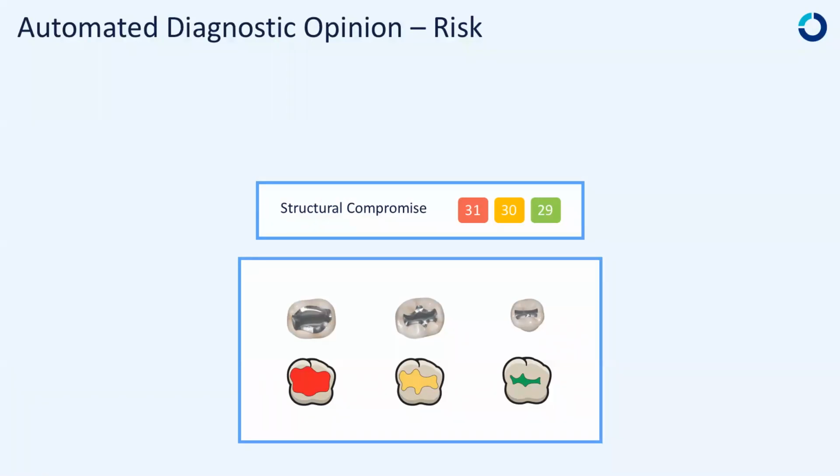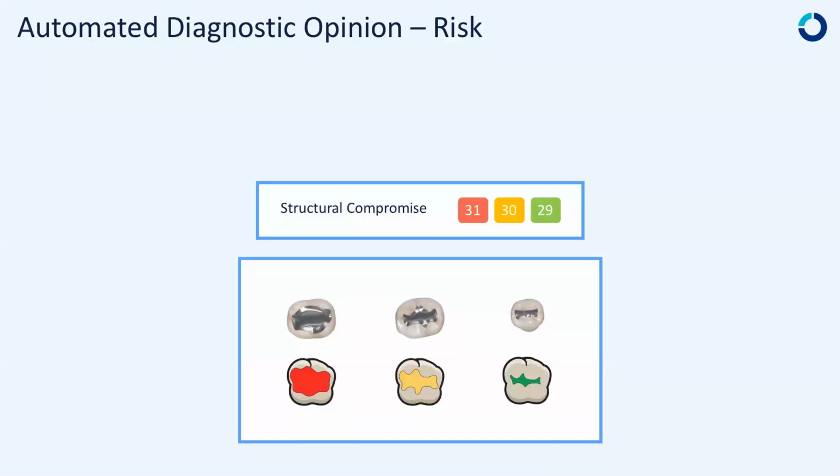Because if you have it as a system that every single structural compromise that is high risk will never be a basic restoration, it will always be, or at least the main, treatment plan that you want to suggest to the patient, and your priority is always going to go for a major restoration. That way the patient is aware that even though they might not be able to afford a major restoration, or they're scared of doing, let's say, a crown, whatever the reason is, once you look at a structural compromise and you see it as high risk, you would automatically suggest a major restoration for the patient.